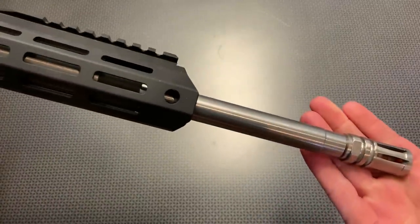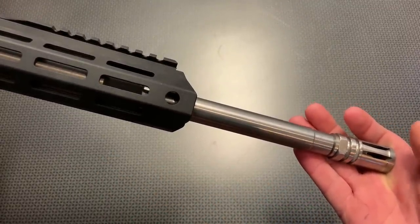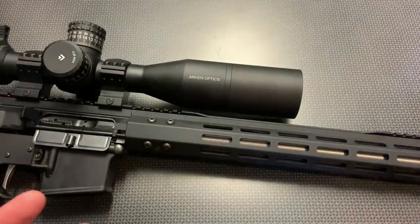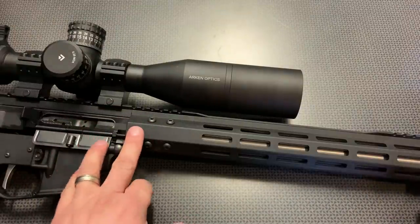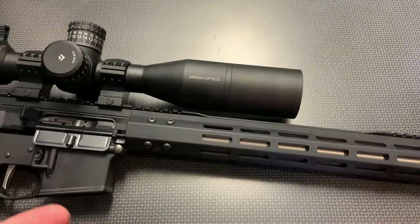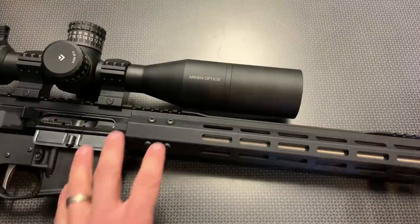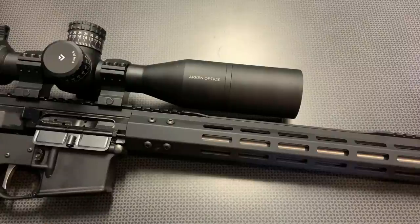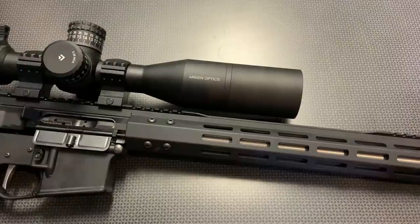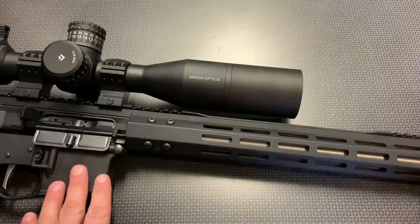This is a 20-inch barrel that comes with a stainless steel flash hider on the front with half-by-28 threads. It is a heavy profile barrel made out of 416R stainless steel, which is a really good quality barrel steel — it wears in nicely and you get very accurate performance. It also comes with a rifle-length gas system, which makes the recoil almost non-existent. Combined with the heavy profile barrel, recoil is practically not there. You can absolutely rattle off follow-up shots. This is a good varmint rifle and a good bench-rest rifle, as the heavier profile barrel dissipates heat better before stringing shots.